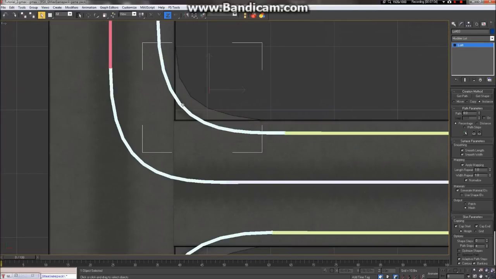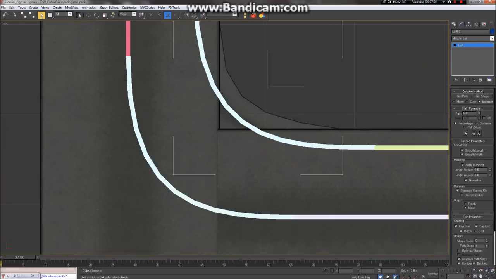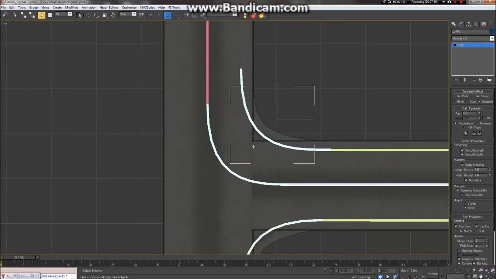I think it was 8 meters wide, let's go with that real quick. So if it was 8 meters, let's divide 8 by 20. So it should repeat on the width about 0.4.